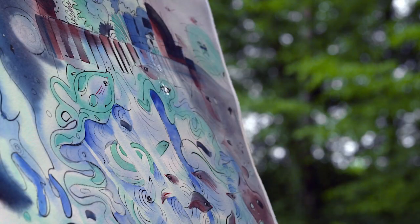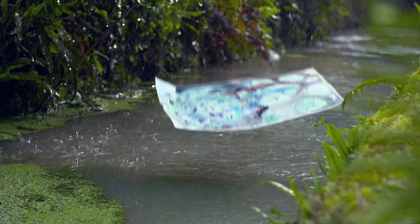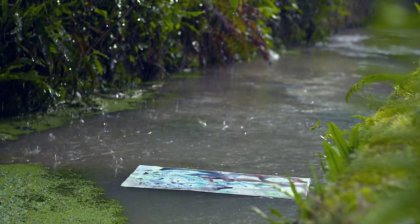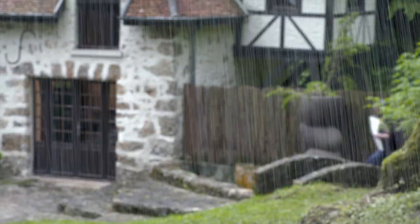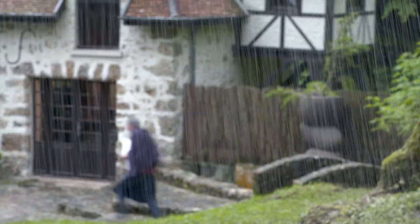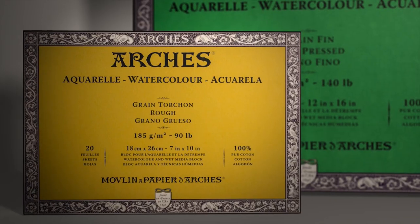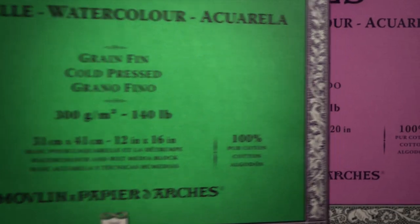Arche watercolor paper can absorb a considerable quantity of water without warping or causing the colors to bleed. Arche watercolor is available in three textures: rough, cold press, and hot press.